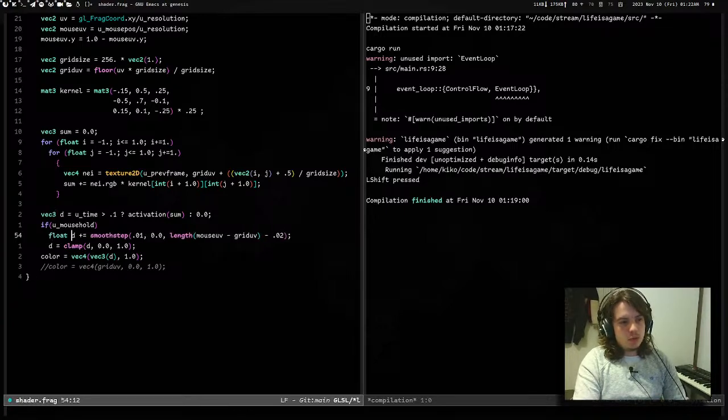Let's do a float stencil. It will be stencil.